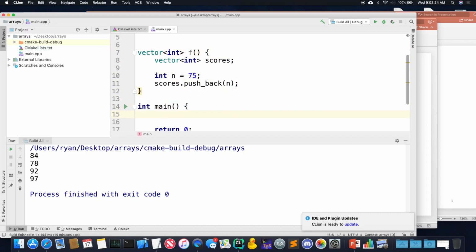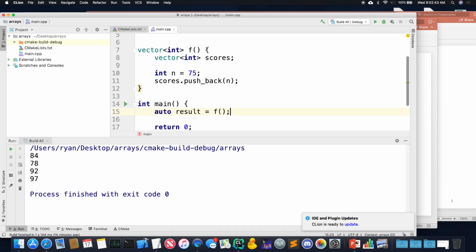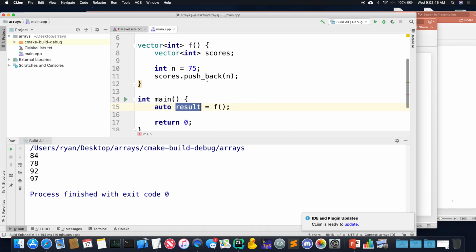And then maybe I don't want to have to retype vector of int. So what is a way I can do that without having to retype it? A four-letter word which starts with a and ends in o. Auto, yeah. So if I want to say result is f, then what is the type of result?